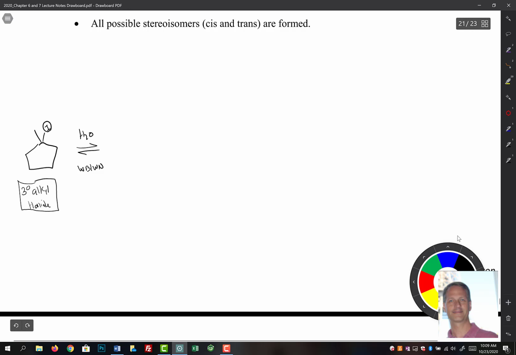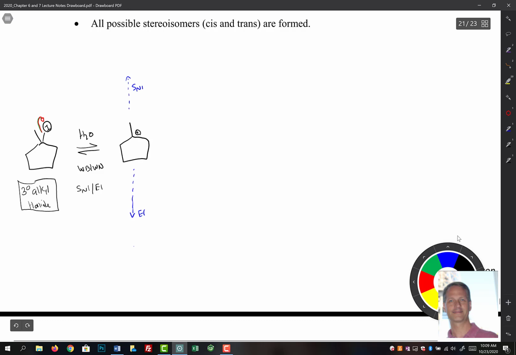So first step in this, if we were just looking at this, we'd say, okay, well, that's going to be an SN1 and an E1 reaction. The first step of that is to kick off our leaving group, right? So again, we'll recognize this as an SN1 E1. What that's going to give us here is this carbocation. And then that carbocation, and we're going to carry it down here, can undergo elimination. So we'll do E1 down here, and it can also come up here and do SN1. So I'm just going to redraw it down here below.